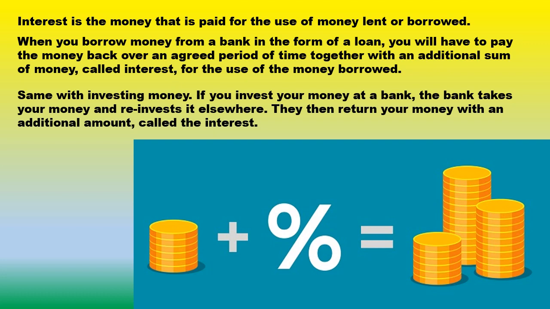The same applies if you are investing money with a bank. They take that money and reinvest it together with other people's money, and they make more money off of your money. So to give you a thank you, or to entice you to bank with them, they give you an interest, and they calculate that at an interest rate. It is an additional amount of money added to the money that you invest with them, to say thank you.